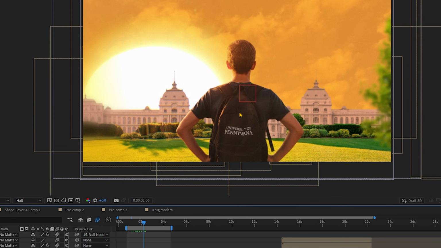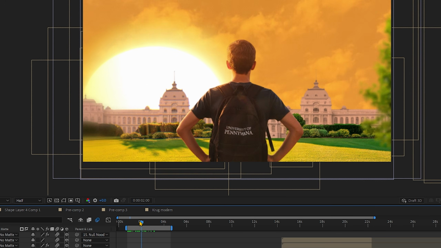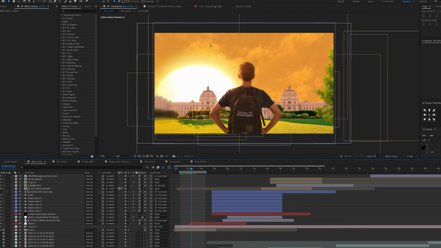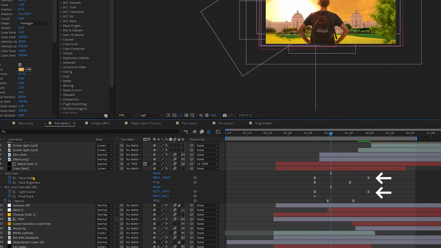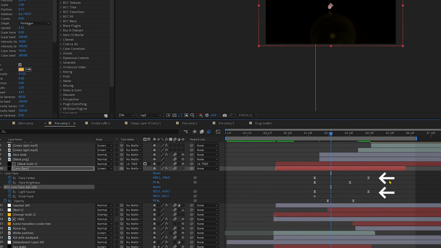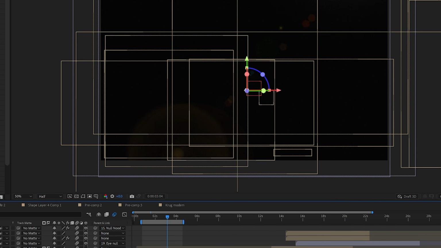Here you can clearly see the light beam from BCC lens flare, which I personally really like, because it adds extra detail to the sun ray. As for keyframes, I animated the BCC lens flare to follow a similar movement as the first flare effect, and I also keyframed the flare brightness to slowly decrease at some point of the animation, as well as the overall layer opacity at the moment it passes over the kid. It gives a smoother and more natural fade out. And that's all for this one. Now the sun leaks.